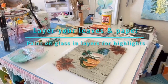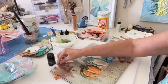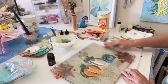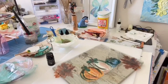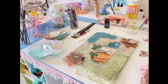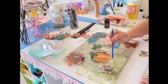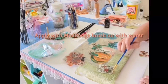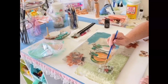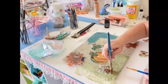Now, I do apologize because I jumped right to the first layer, and it's already highlighted. I forgot to record that part. So you're going to lay that first piece down, get a feel for it, clean the glass up, and what I've done on the first piece of glass is I just went through and highlighted it with my paint. You can use pretty much any kind of paint you want. I would not use oils because oils do not dry quickly and it would just be sitting there forever. So just use acrylic, or you can even use a model paint, but acrylic works quite nice. And you can use your acrylic pens that you've bought for your glass shares, or you can use your brush.